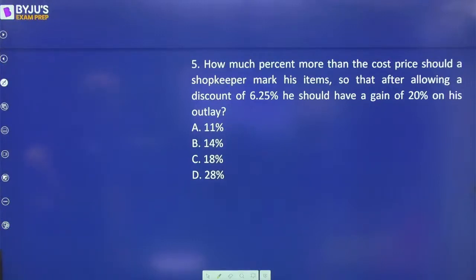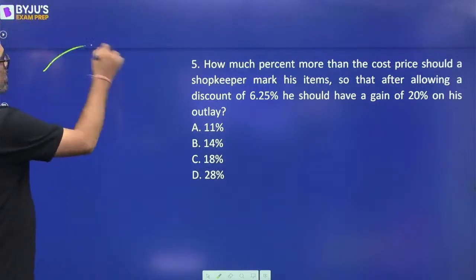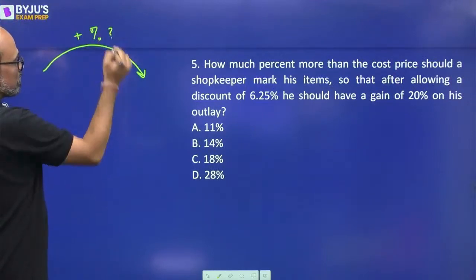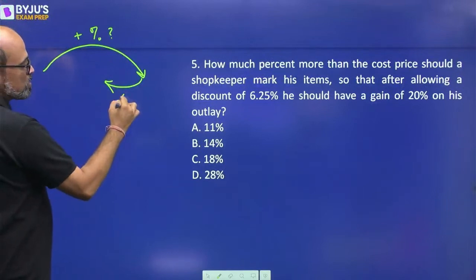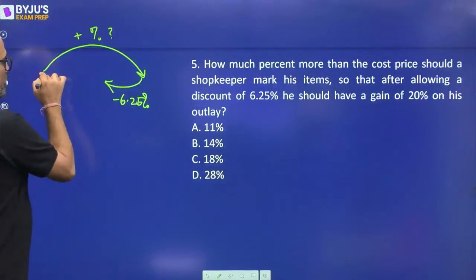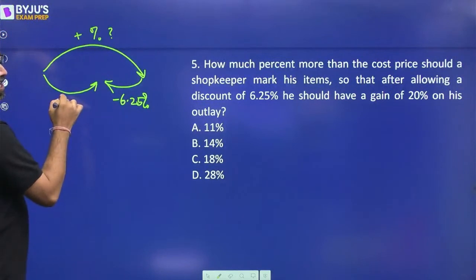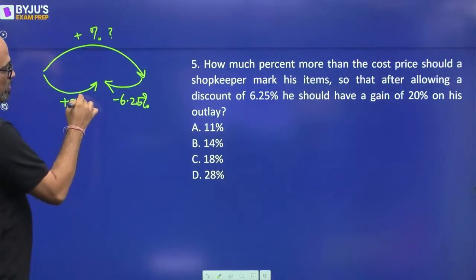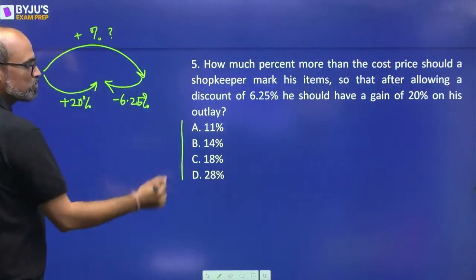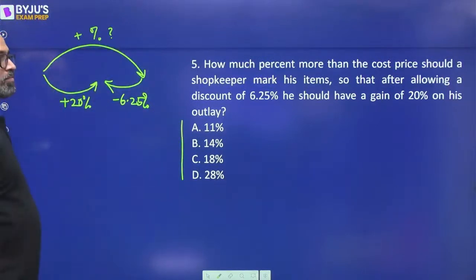क्या आप बिना कैलकुलेट किए सॉल्व कर सकते हो? किसी चीज को बढ़ाना है कितने से कि अगर उसमें 6.25% अगर कम भी कर दो तब भी ओवरऑल आपका 20% का इंक्रीज हो. बहुत ही कॉमन सेंस बेस्ड क्वेश्चन है. इफ यू लुक एट द ऑप्शंस यू विल बी लाइक अरे ये तो आंसर है.